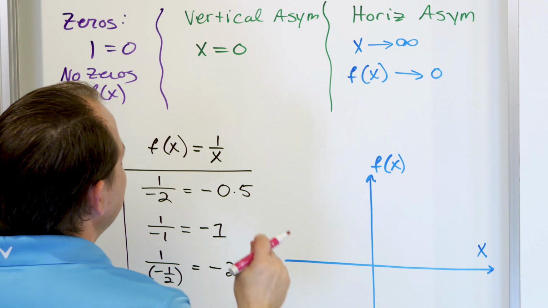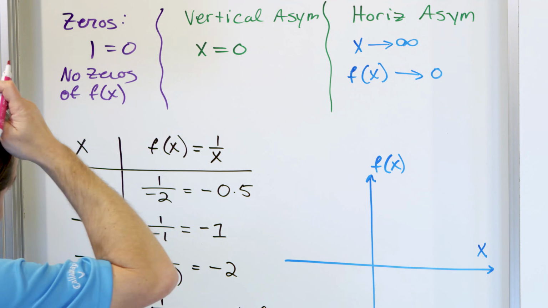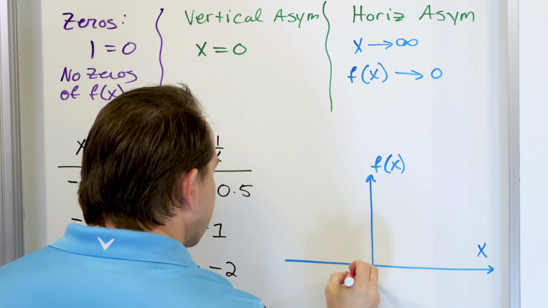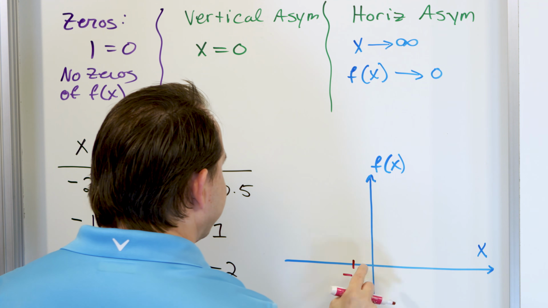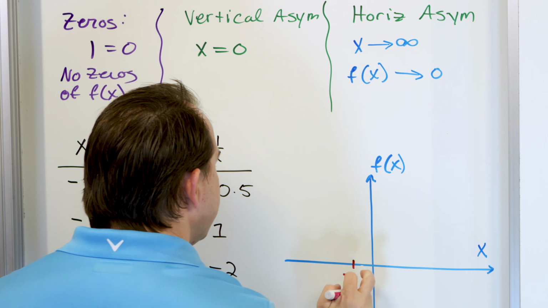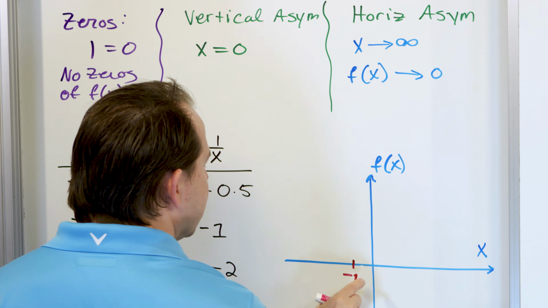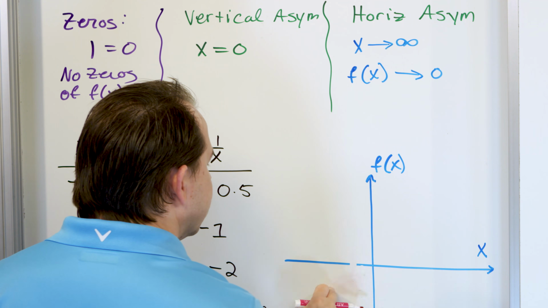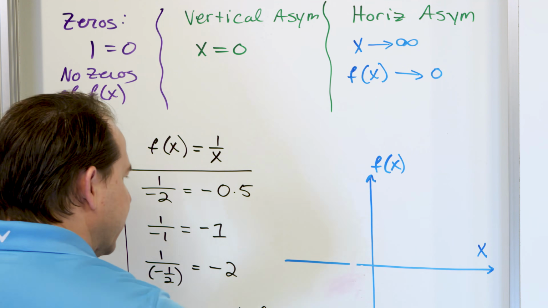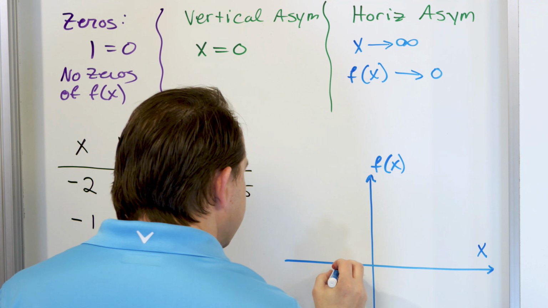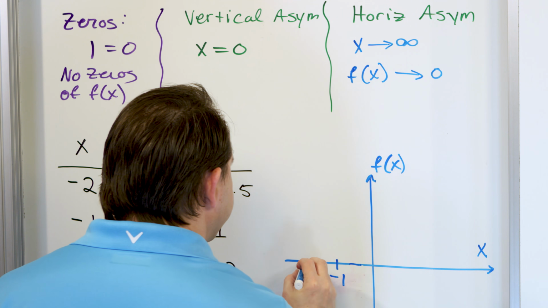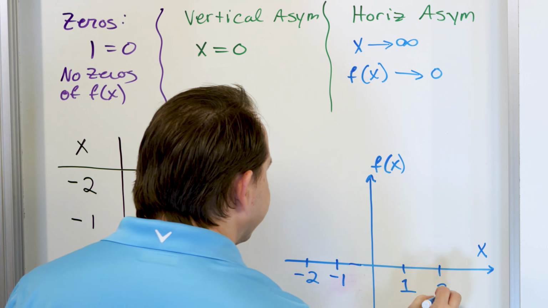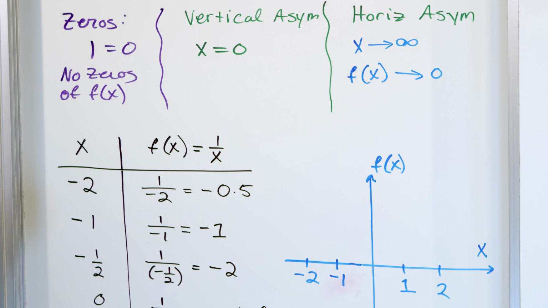there at, well, you know what? Let me do the asymptotes later. Let's plot the points. So I have negative 2 to positive 2. So let's go, here's negative 2, negative 1. Here's negative 1. You know what? Let me actually make it even bigger. Let's do it like this, just to give me a little more room. Let's do this at negative 1, this be negative 2, this is of course 0, this is of course 1, and this is of course 2, because I have negative 2 going up to 2 here.